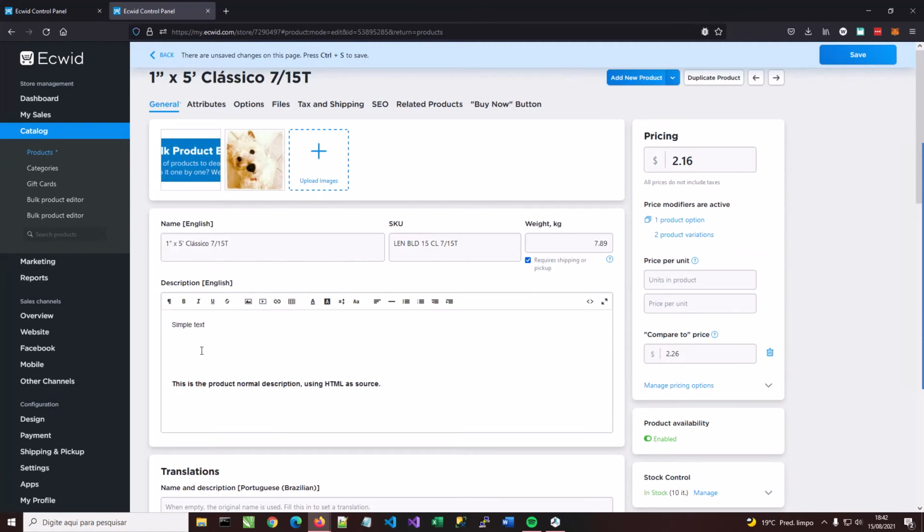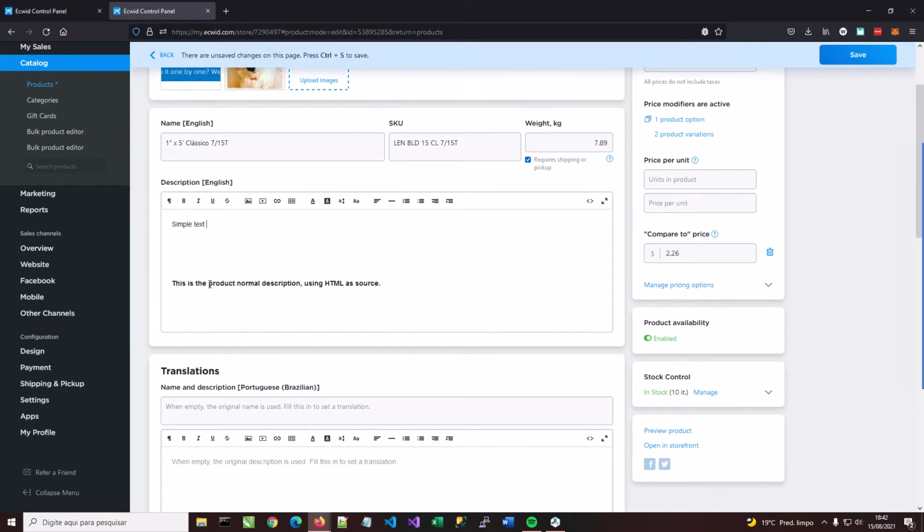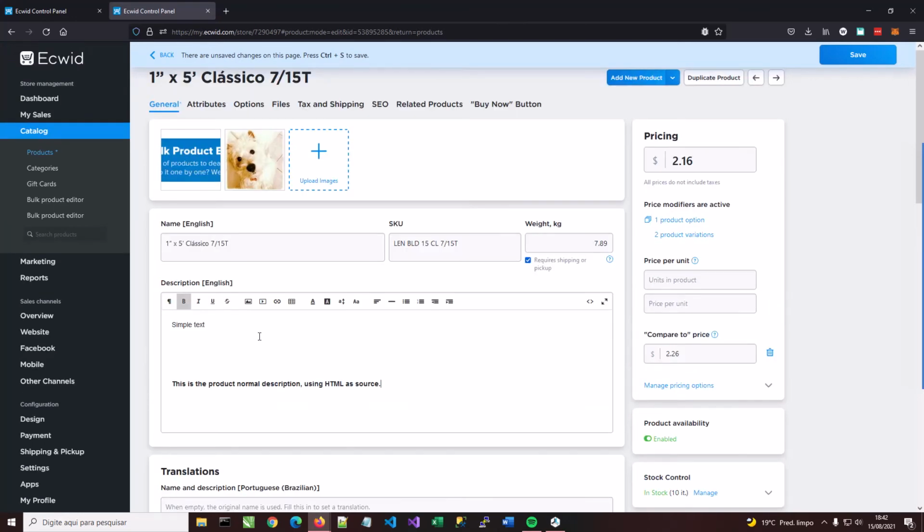So here you see that we have two small texts, a simple text here, and this statement, which is the product normal description using HTML as source. The first thing to tell you is that everything that you input here, every description, is always converted to HTML.